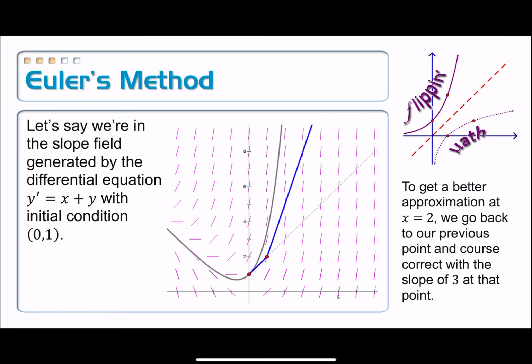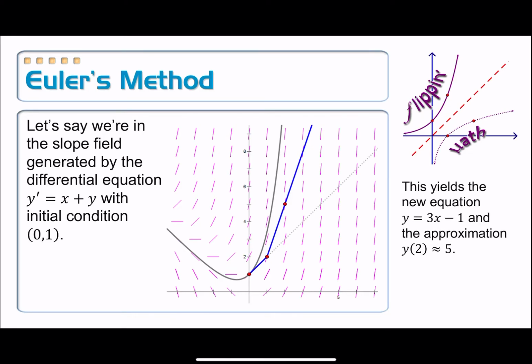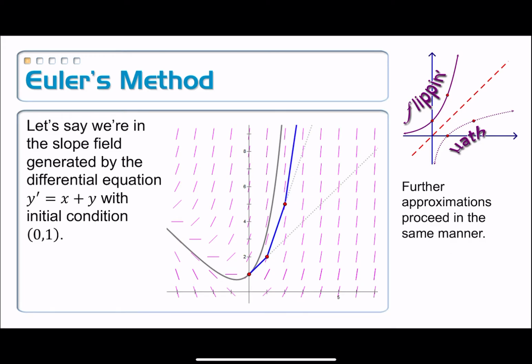Now we're going to use this new graph to approximate the solution to the curve at 2. So at 2, I follow it up to the line, and it looks like it hits at about 5. Again, it's off by a little bit, and the more that I use this particular line, the more inaccurate my answer is going to be. So maybe I course correct at that particular point too. This is (2, 5). I plug that into the differential equation, and it should have a slope of 7 at that particular point. So it looks like this. You can continue to make these kinds of course corrections at each one of your little points, and you can get as accurate as you want to.